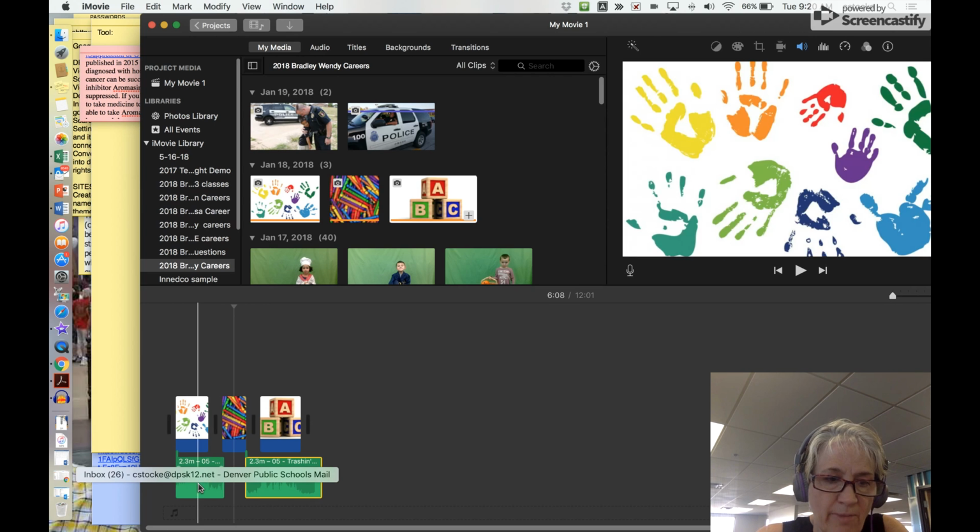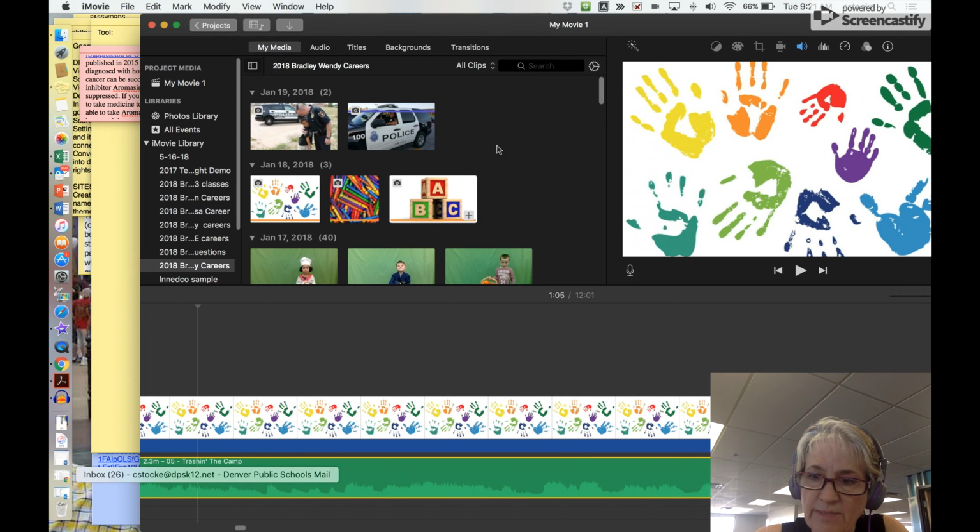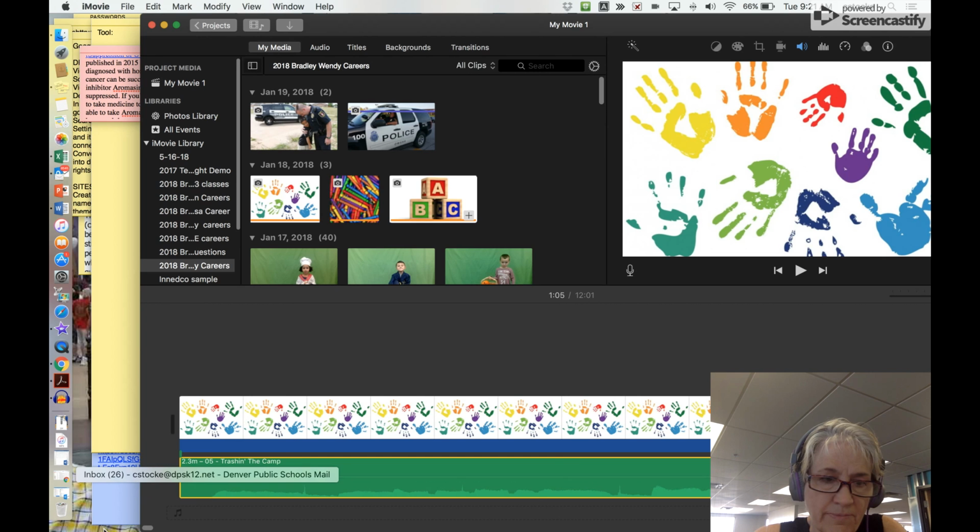Another thing that you might want to know is that it is easy to crop this. So I'm going to make this bigger so we can just deal with one piece of music at a time. So right here at the very beginning, you can see that there's a lot of blank space. It's just the very beginning of the song, just the lead. So I don't want that there.